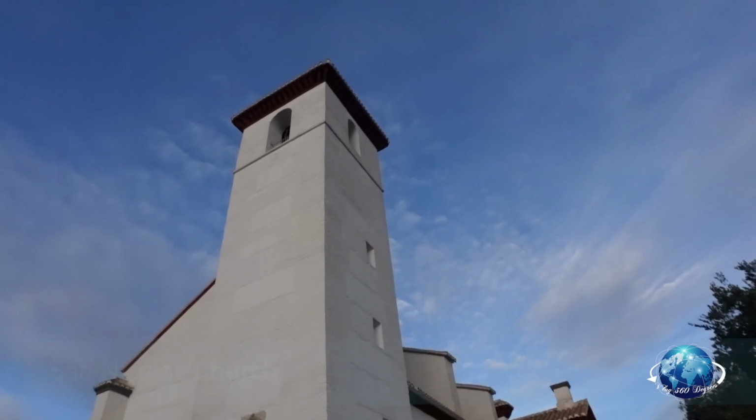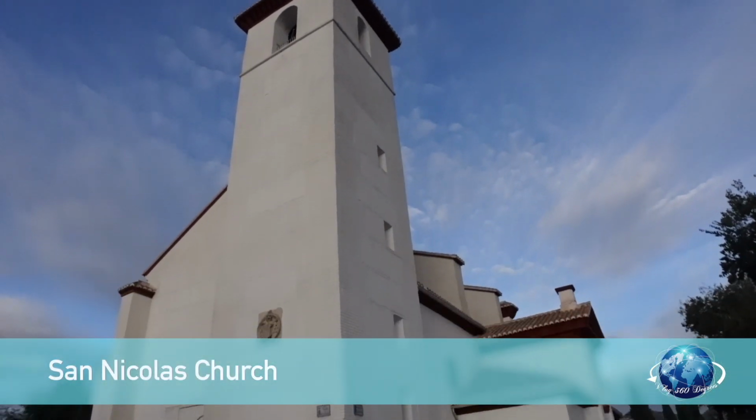So I've now arrived here at Albaicin, and this is the Albaicin neighborhood which you see, and a lot of people gathered here just to enjoy the sunset and the views from the top, and there's a lot of entertainment also going on. There are people singing and playing some instruments, so let's check it out. This is Plaza Mirador de San Nicolas Church.